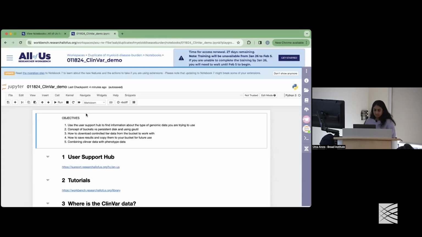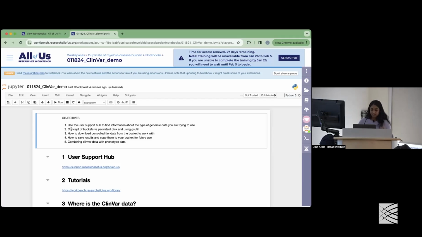So to start off, I want to show how to use the user support hub to find information about the type of genomic data you're trying to use. Ronan talked about CRAM files, but there are a lot of different kinds of data and different deliverable sets that you can access.